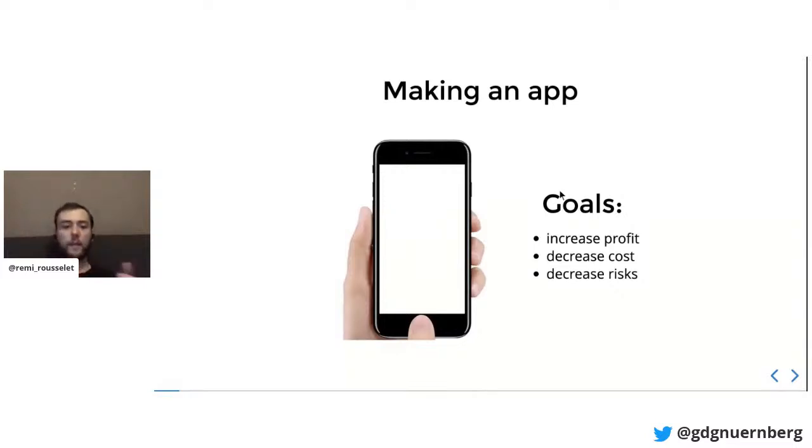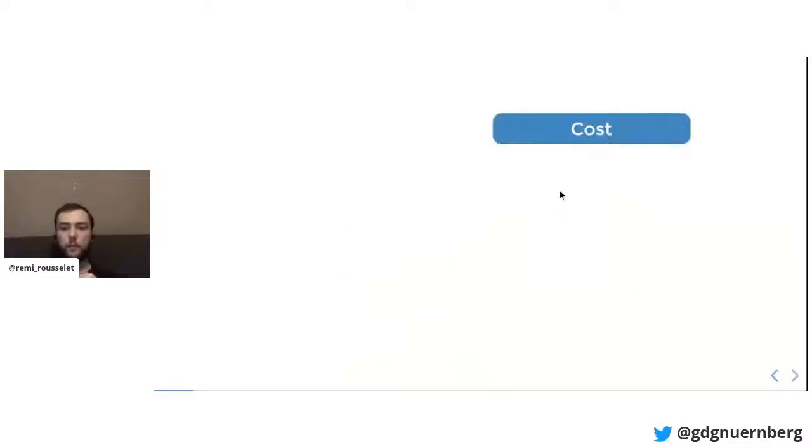So we have three main goals, I would say. And then we have a few ways to influence these goals. So first, we have the cost, and by that I mean the development cost. So that's the salary of your team members, the licenses of the project you're building, much of things like this. Then you can have the development speed of the project. So how long does it take to develop a new feature? If it takes 2 weeks to make something, it will likely cost more than if it took 1 week to make the same thing.